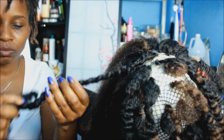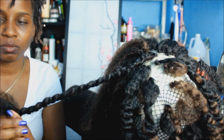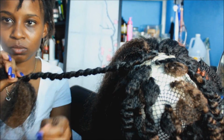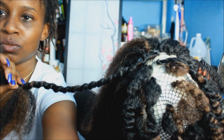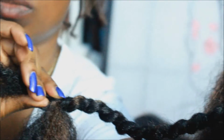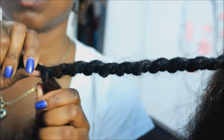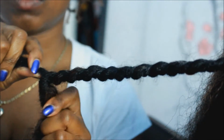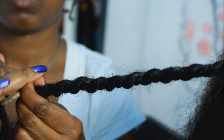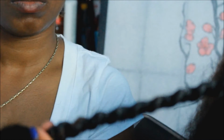Okay, so I'm showing you the piece left out, and that's the piece that I added to the unit. And the piece that I'm tugging on is the hair that is attached to the crochet unit. Now I'm going to pull the hair up, the other hair that was added. Now I'm a little stuck.